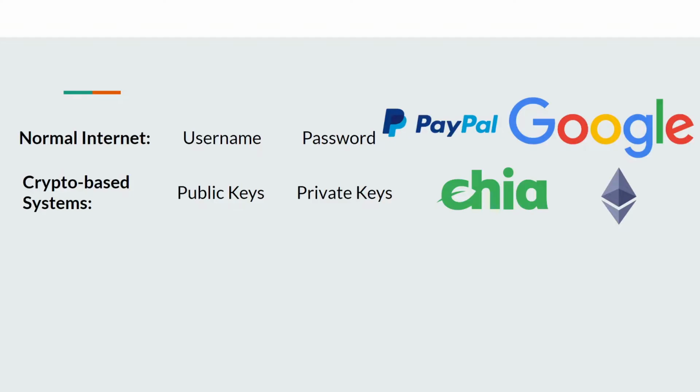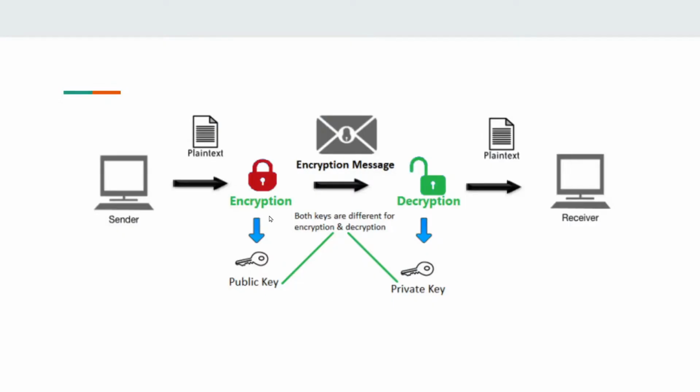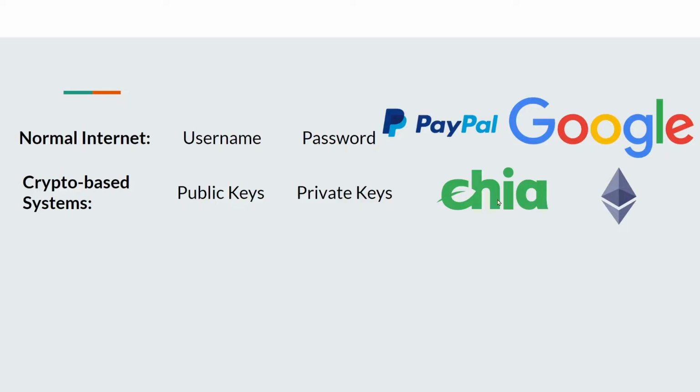So guys, I don't want to go over a complete overview of how public key encryption works, but basically messages are encrypted with the public key and then only the private key can unlock it. In the context of Chia, the public key is used to create the plots, and then the private key that you hold on to and don't share is what you can use to use the plots for your own Chia farming setup. So the public key is just used to write the plots, and the one that holds the private key is the only person who can access those plots.